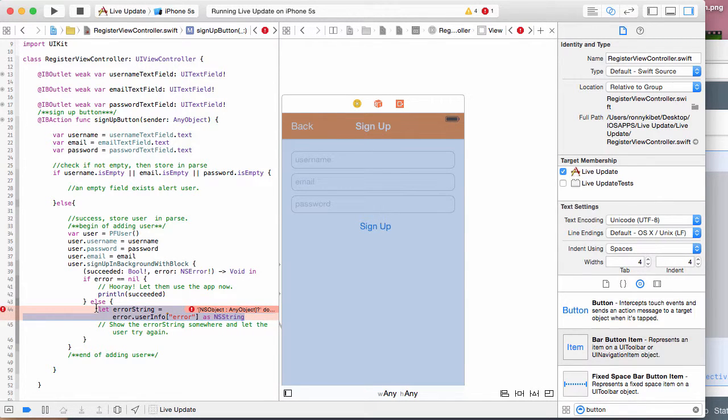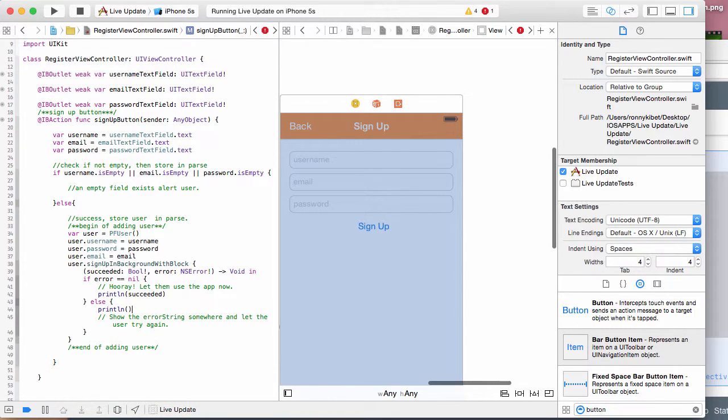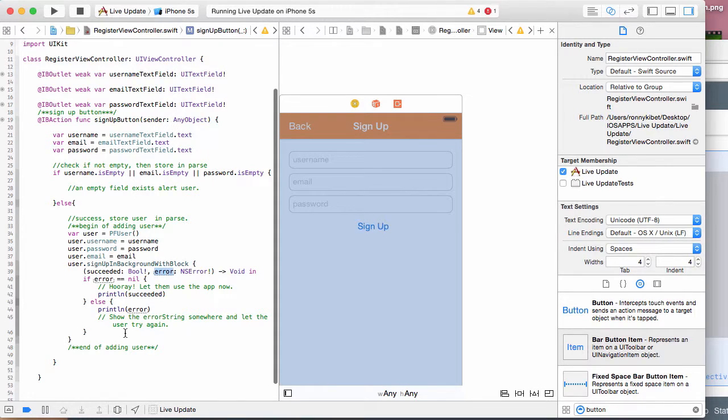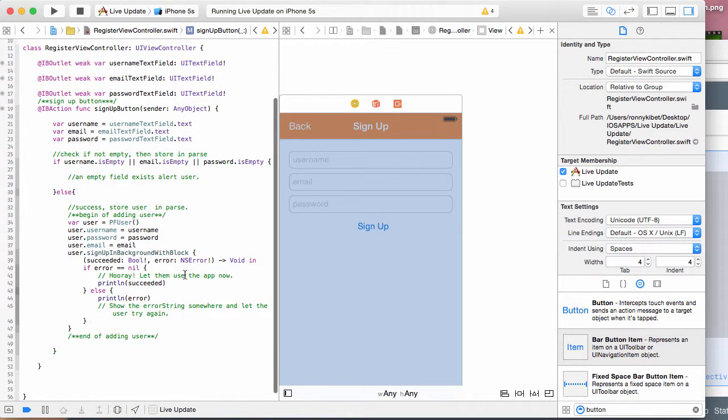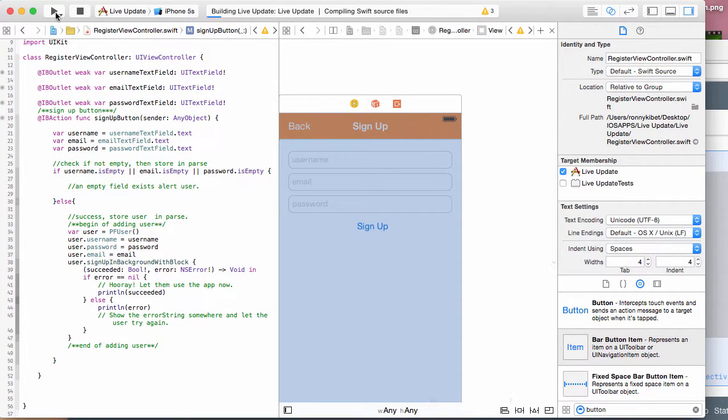So I'll just delete that and just use the println function, or method, better. And then I'll print the error here, if there's an error. Now let's try to run this and see if we print a true or false or an error, and we'll check into Parse and see if we have this user created.